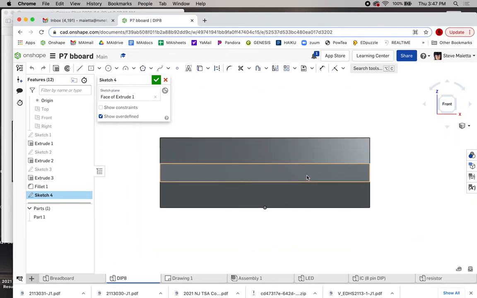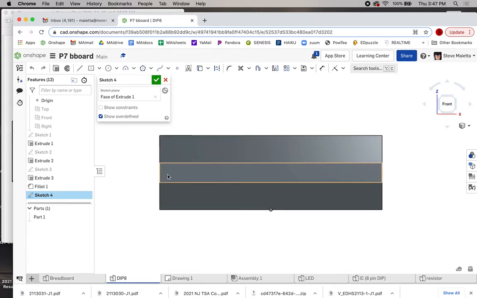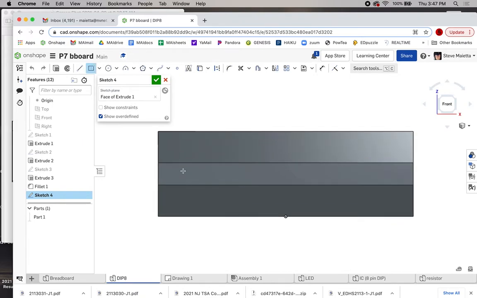I need to fit 4 in evenly. So what I'm going to do is the rectangle here, and then I'll space it with a dimension. Can always go back and change that dimension to shift things around later. Okay, so R for rectangle, center point rectangle. I'm going to find the midpoint here. I'm going to slide out, and I'm going to drag and drop.